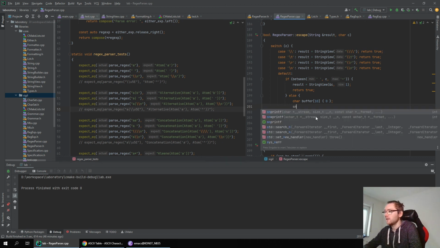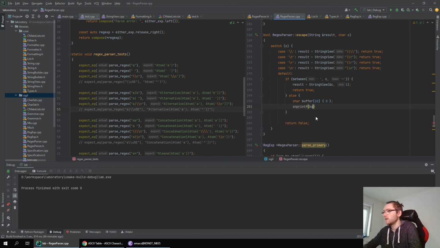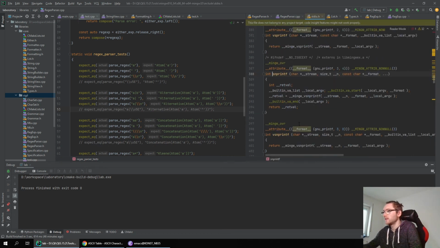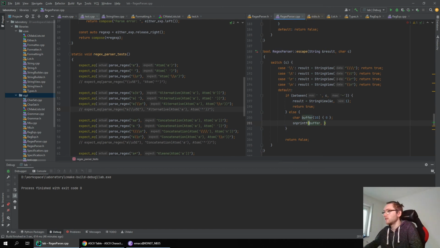Then I can use snprintf in our buffer. How is the signature? So that's a format, size of buffer and the format string. So the format string in my case, I think X is hexadecimal. Then I just print the character.